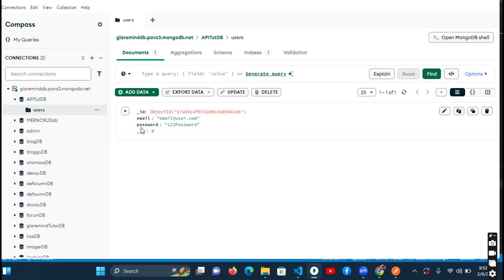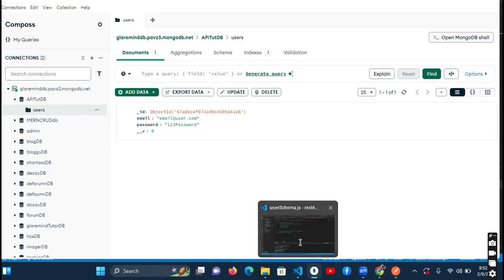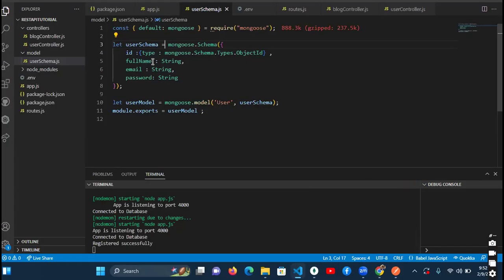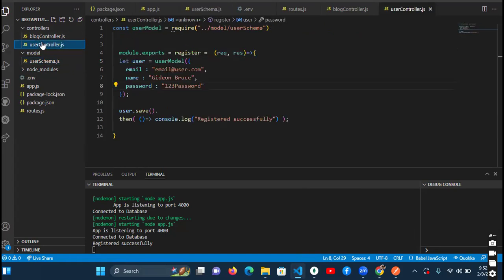So what I will just do quickly is go straight and see what we have done wrong. Maybe we've not used the right field, and that is why we're not getting it. Okay, we said this is full name, right? Let me see what the schema says if we actually call out a full name. So go back to the schema, the model, the user schema. Okay, that's the schema. Yeah, let's go to the controller and see if we actually use that full name. So we go to the user, and boom, we're using name instead of full name. So that's where the problem was coming from. Let's quickly correct that. It's called full name and not name.